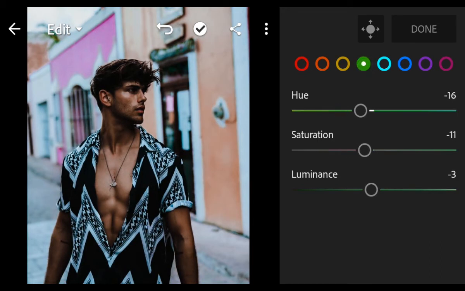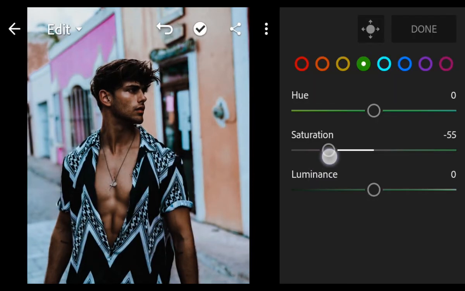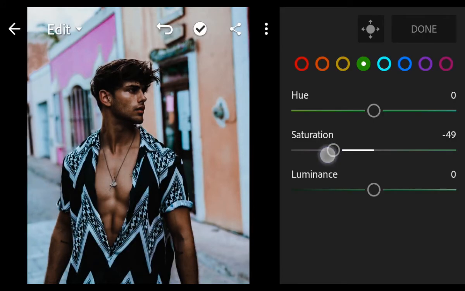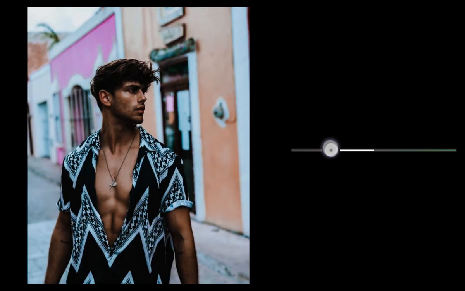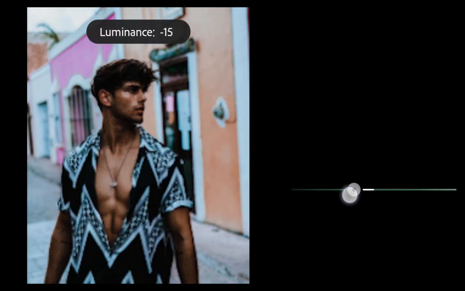Next go to green. Bring the saturation -50. Luminance -22.